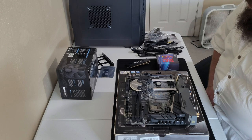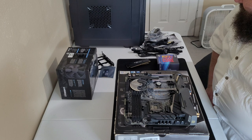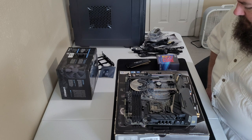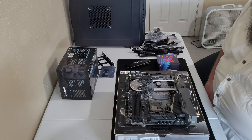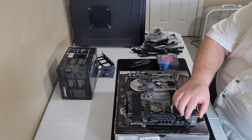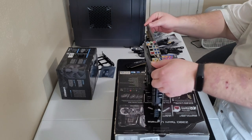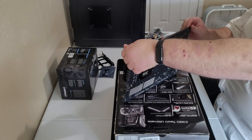Now, another downside to not doing this for a while is also a little nervous. But such is life, right? Nothing I forgot to check. I don't know if there's a bracket attached to the bottom of this. Let's see. Yeah, look, there it is. Let's see if it works.